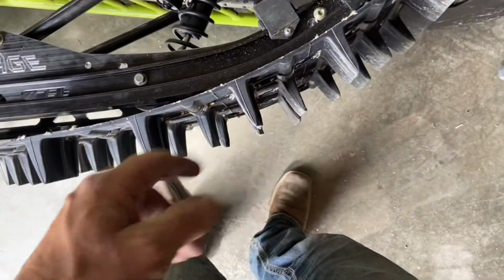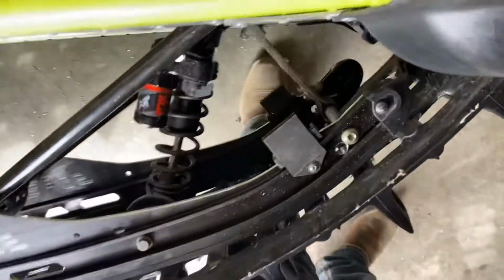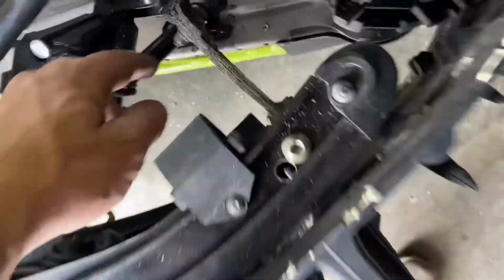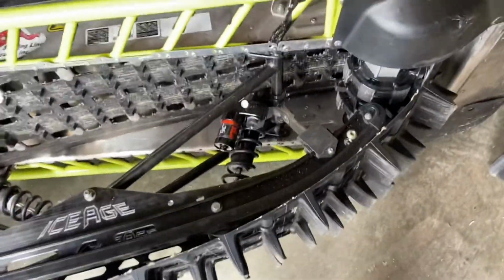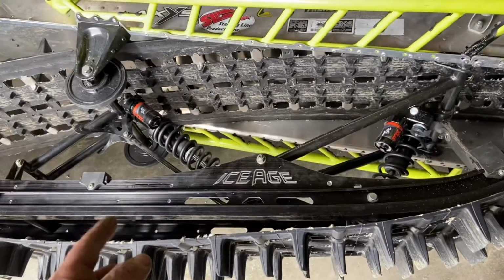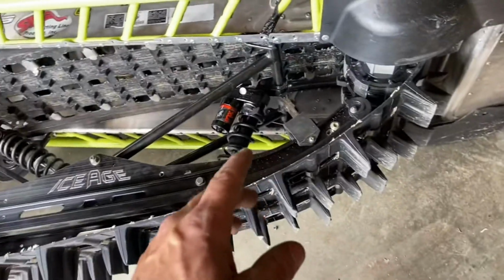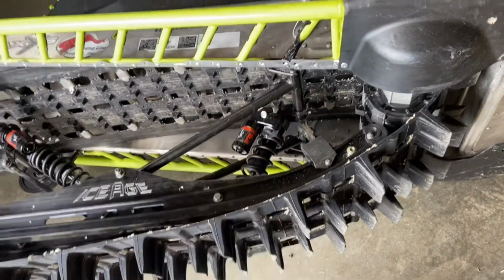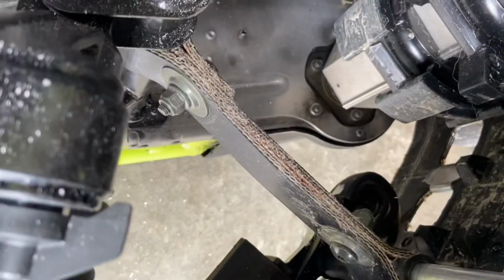Yeah, now I got to flop it over, pull the other running board off the other side, do the same thing, hammer it down, make it look ugly, install the bolt in the new lower hole that's already drilled on the other side there, can hardly tell because it's already kind of lined up down there. And then I will be done. The Ice Age Khaos conversion kit, bomber rails, and the Elevate spindle setup. That should be, once I get that bolt in on the new hole on the other side, we should pretty much be done here, with the exception of the limiter strap.